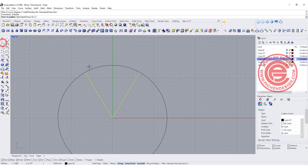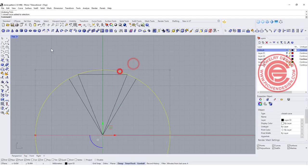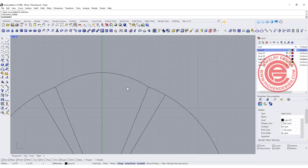I'm also going to draw a straight line from here, holding my shift, and click right there. That will be the area I'm going to do the design. Let me put another line here and another line right there. I'm going to get this one to be split by this curve. This curve is for this section. I can make it a little bit bumpier if I want, something like this. Then I can delete this line.